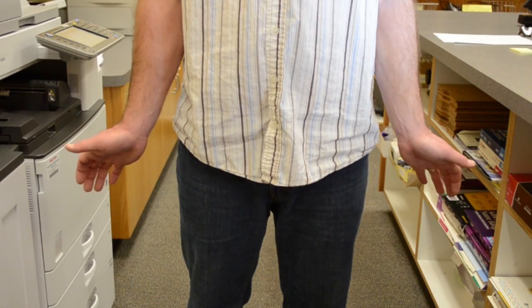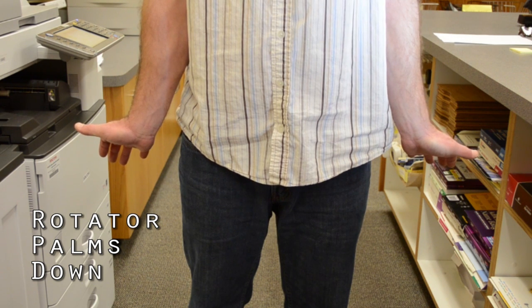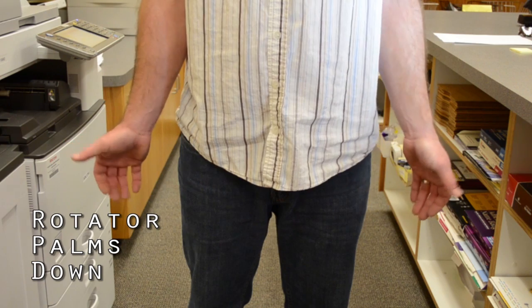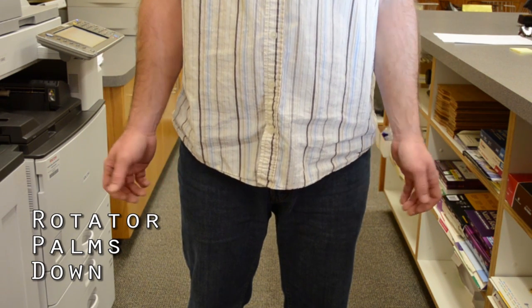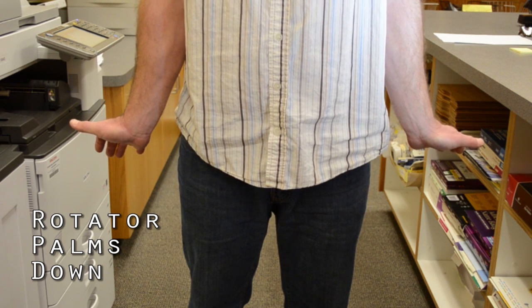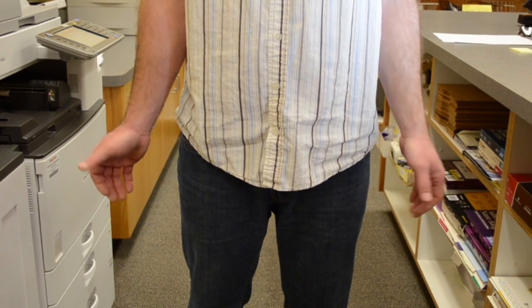Rotator, palms down. Stand with your arms hanging down at your sides and your hands relaxed. Then, while keeping your arms relaxed, rotate the thumbs away from the body and extend the wrists as far as you can comfortably. Hold for 3 to 4 seconds and then repeat this exercise 2 to 3 times.